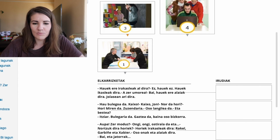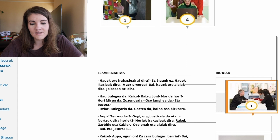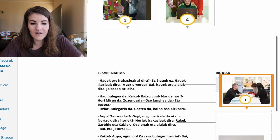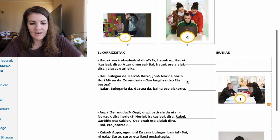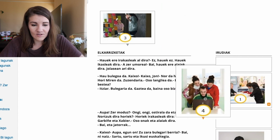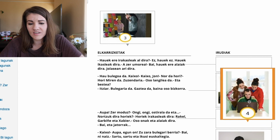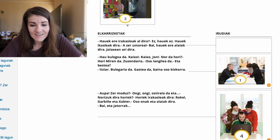So like this is 2 people, but then these are groups of people. Yeah, I don't know. I'm gonna guess. These people look like they're hard at work, so I'm gonna say the boss is in this one, which was Miren, was the Susendaria. And then, I mean, these guys are saying like, you know, Garbiñe, Xavier, and Raquel are really happy, competent people. So like, maybe these guys?